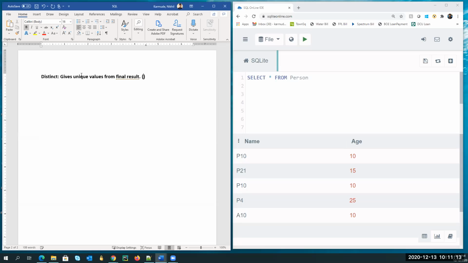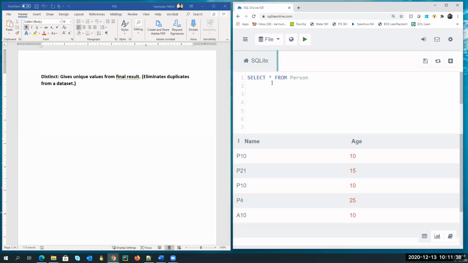And the other use is that it eliminates duplicates from the data set. So how can I eliminate the duplicates from here?